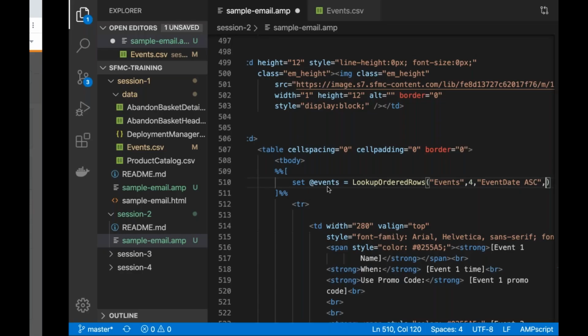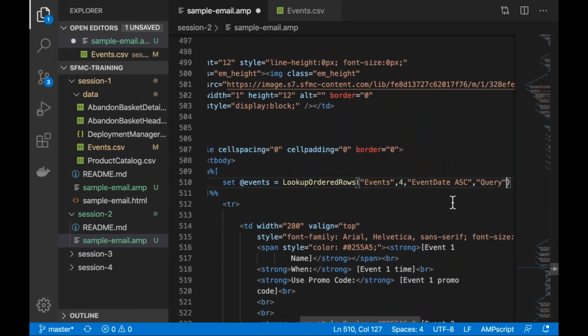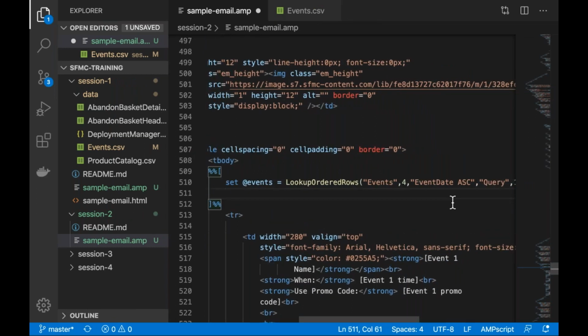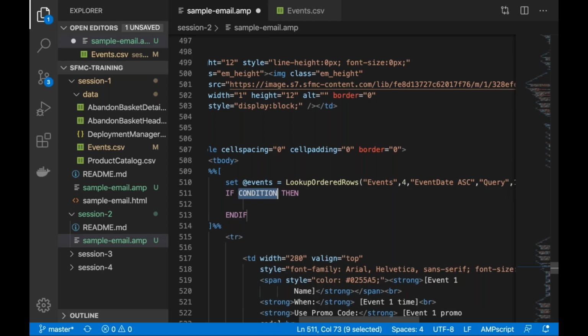In the meanwhile, I'm going to pretend that the query value exists. So I'm going to say query equals 1, and now I can get all my rows. That's something you should learn: analyze whether you can do lookups or whether you need an auxiliary column to do the lookup. What's the condition? In this case, we add 1. Now, if row count events is greater than 0, then this is when I start my for loop, because I need to iterate through the collection.